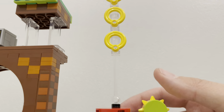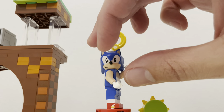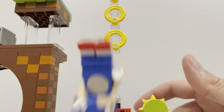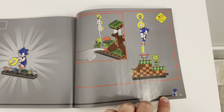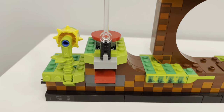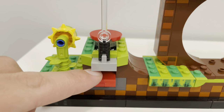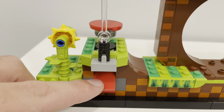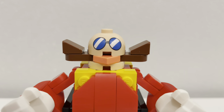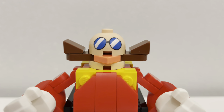Another thing I didn't like was the jump pad's execution. It's a great concept that looks appropriate, but I just wished it worked better. There's little room to stick your finger in to hit the switch to launch Sonic, and I think that may be why he isn't jumping high enough. It's not a deal breaker because I wasn't originally expecting a functional launch pad to begin with, but when you see it, you're disappointed. Also, Eggman is just an ugly figure — the nose tarnishes the overall face. It doesn't look like a nose; it looks like a weird tongue, and his mustache looks like it's part of his bald head, giving him hair when he shouldn't have any.